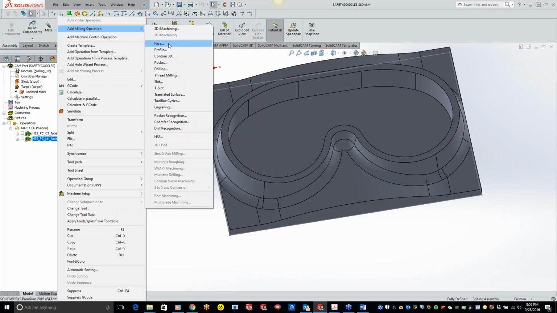So we'll be covering everything there is to know about face milling, making it more proficient for you guys. We'll cover everything in profiling, working our way down the list here. Toolbox cycles, and there's a ton of stuff in there for you guys to check out, and I want to go through that one with you guys. I had a lot of suggestions on going through this, so in a couple weeks we'll start at the top and just work our way down.